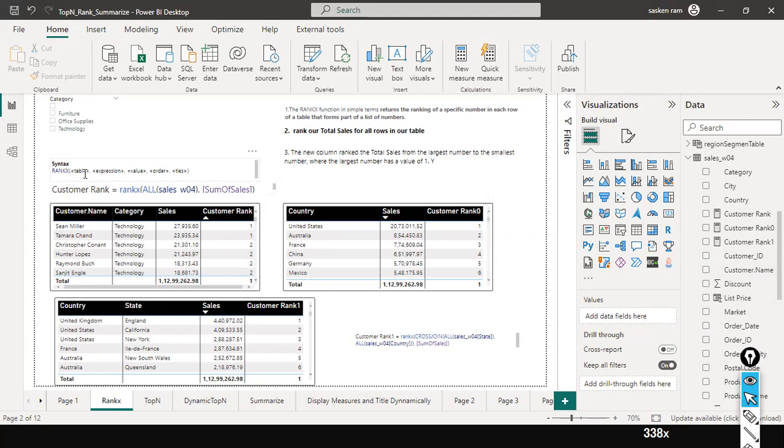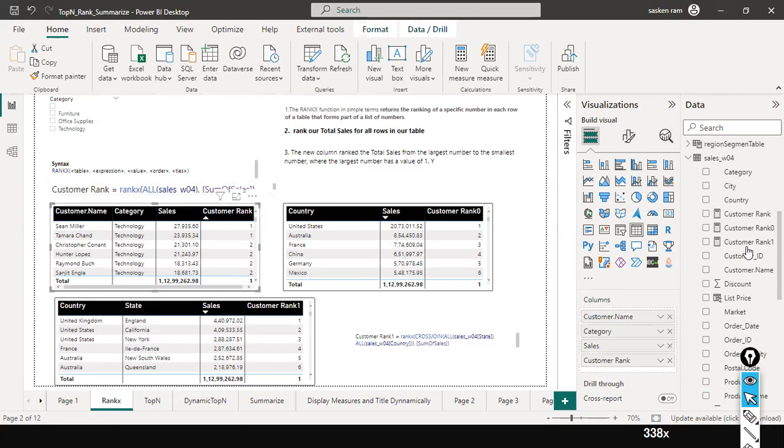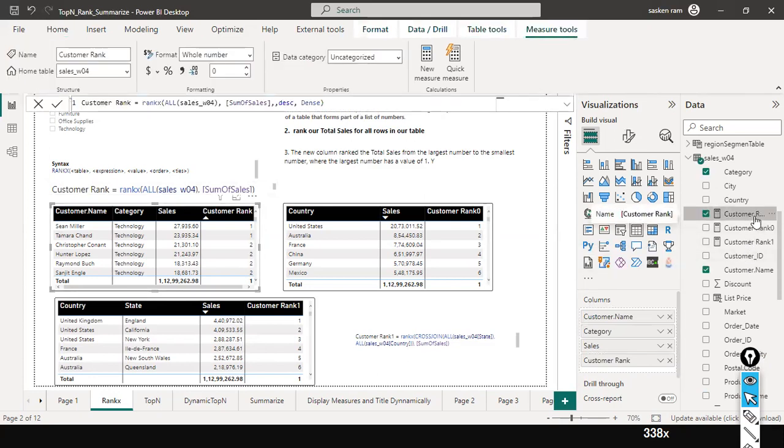In the case of Rankx, look here. This one takes the first argument as the table. And in this case, it is not returning a table, right? In this case, what did I do? Let me just go and check. Yeah, the customer rank, I used it. I have used the Rankx function directly. So there is an exception here. I told you whichever function takes the first argument as a table will return a table, whereas in the case of Rankx, it is an exception. Okay, you can use it in a measure itself.